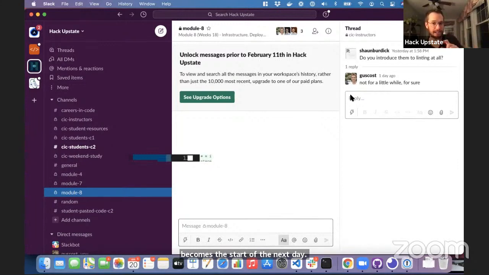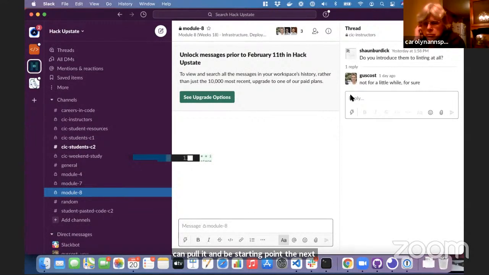there's not going to be that much of that in the next 2 weeks. But if there are continuous things, I'm probably just going to copy the end of it into the other folder, and I'll push it up, and then everybody can pull it and be starting from the same point the next day. Yeah. Okay. Because I know you had made some changes. All right. This is good. This is all good.